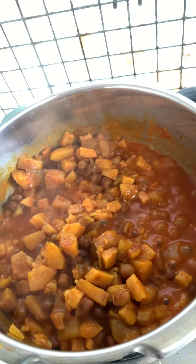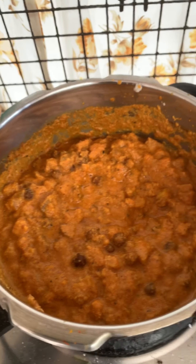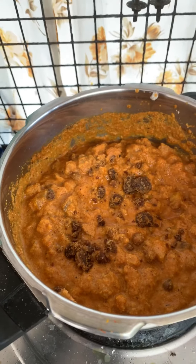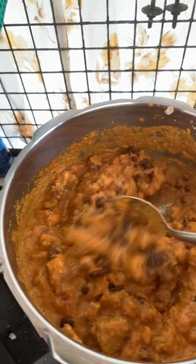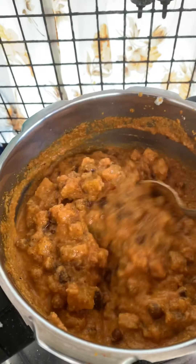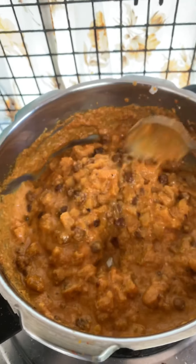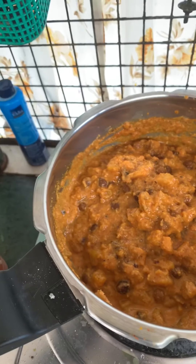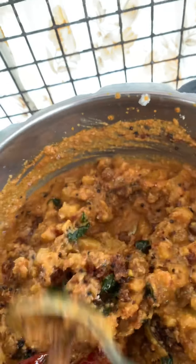It's almost done. I'm going to add in the ground coconut and pepper, then add in the seasoning. Now we've mixed everything. We're going to add in the jaggery for sweetness – it should be a little sweet. While it's hot, add in the jaggery and mix so it melts, then add in the seasoning – the fried coconut, onions, and red chili. Kutu curry is a special variety for Onam.